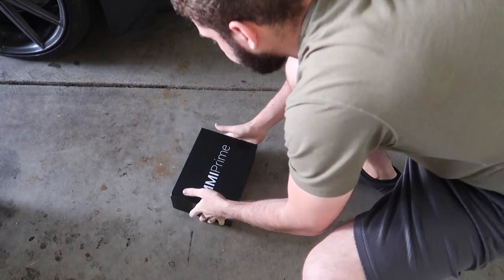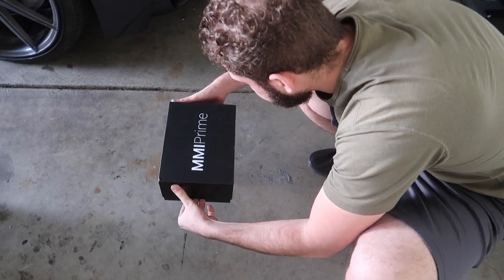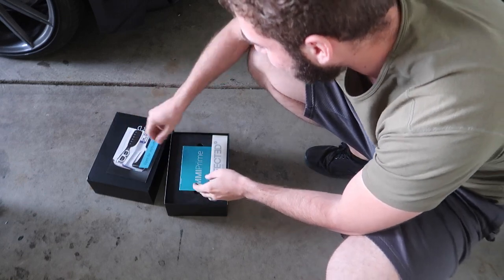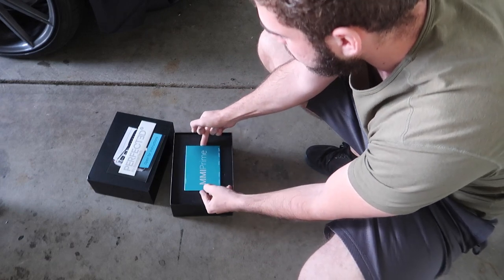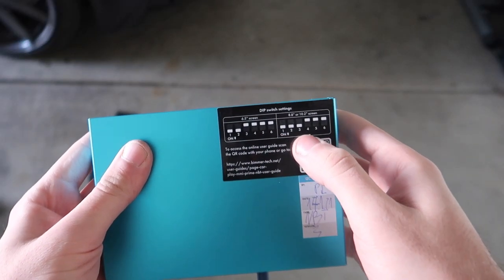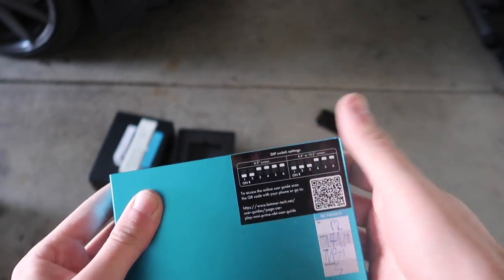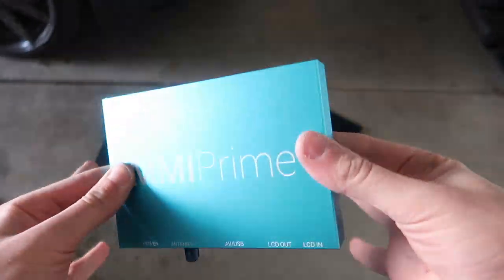Let's go ahead and show you guys what's in the box. Opening it up... there we have it! The M4. We have the BeamerTech decal right here, but this is the main machine - this is what we spent our big boy money on. This is an absolute beast. For those of you who have an 8.8 or a 10.2 screen, which we do, you leave switches one, two, and three on - which is already what they have it set to. If you have a 6.5, turn three off and just use one and two.